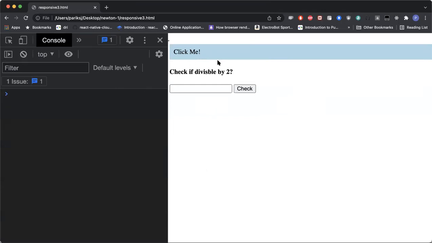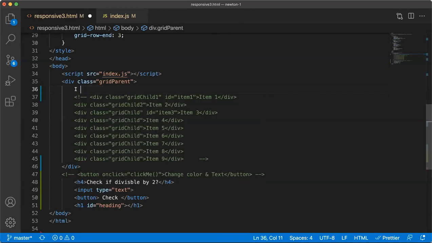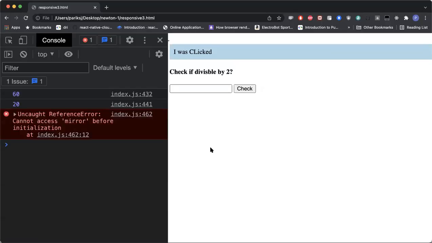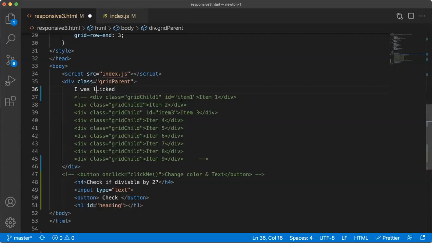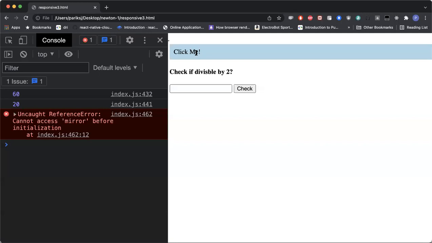What do we want to do whenever this is clicked? Let's suppose we want to change this text. So earlier it's click me. Whenever it's clicked, it should change to I'm clicked.